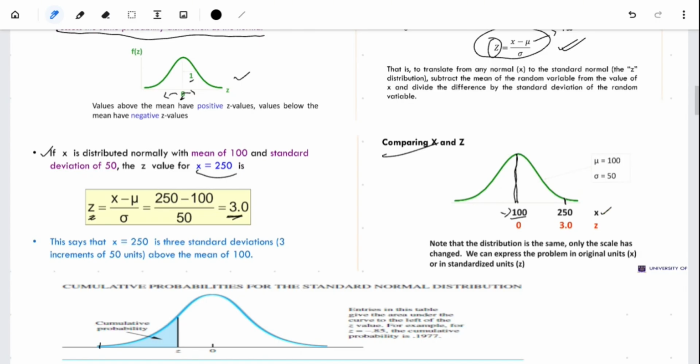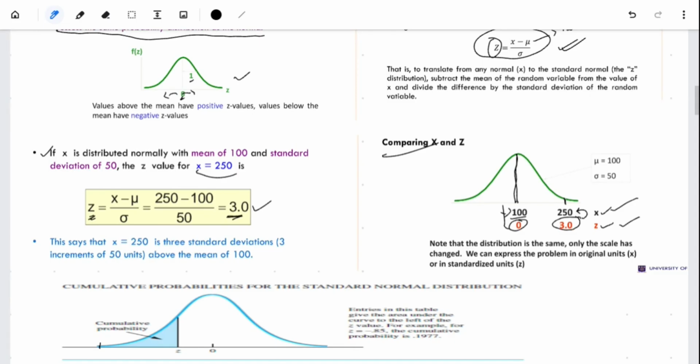When you transform it, you get 3.0. So you show a 3.0 here, which represents the x value, right? And then our 0 here represents the mean. We said a standard normal distribution has a mean of 0 and a standard deviation of 1, so it's constant. So always your mean is 0. You show your mean and then you indicate that this is the z. You can either draw two diagrams, one representing the x and another representing the z, or you can have both of them on the same diagram or the same curve.